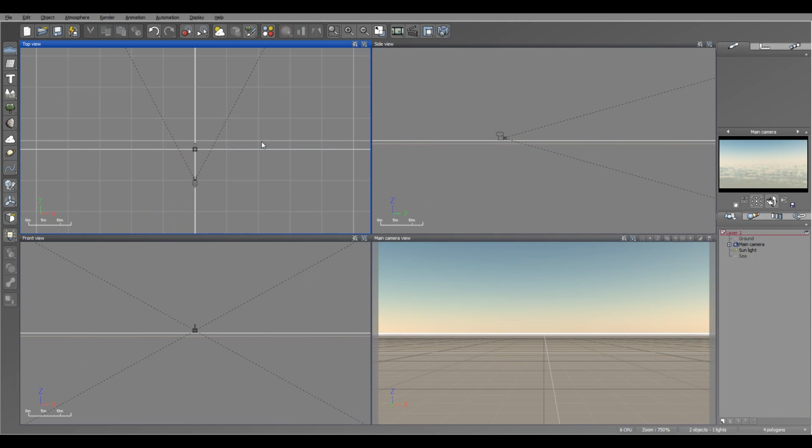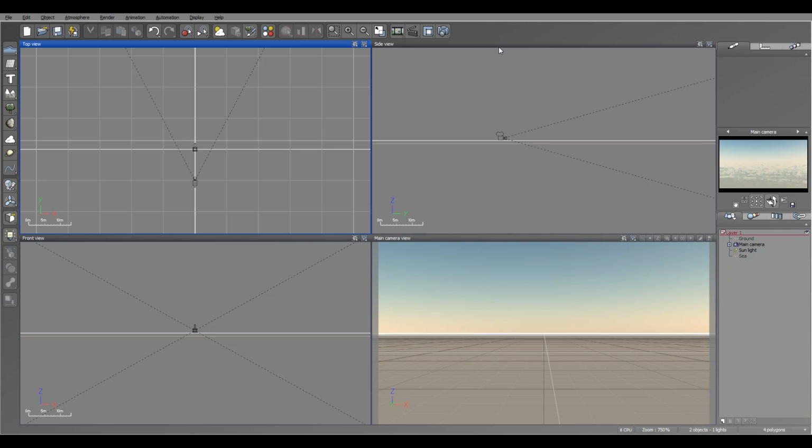So let's look a little bit closer at some of the interface inside the view. Before we go over action, let's look at the viewports that we have. Currently, you notice we have four: the top view, side view, front view, and main camera. For some people who work with different applications like Maya or Cinema 4D, the top right will represent kind of a perspective view.